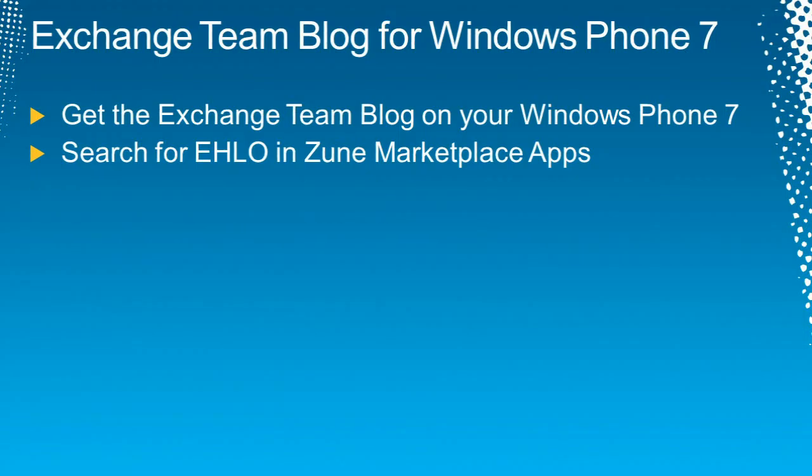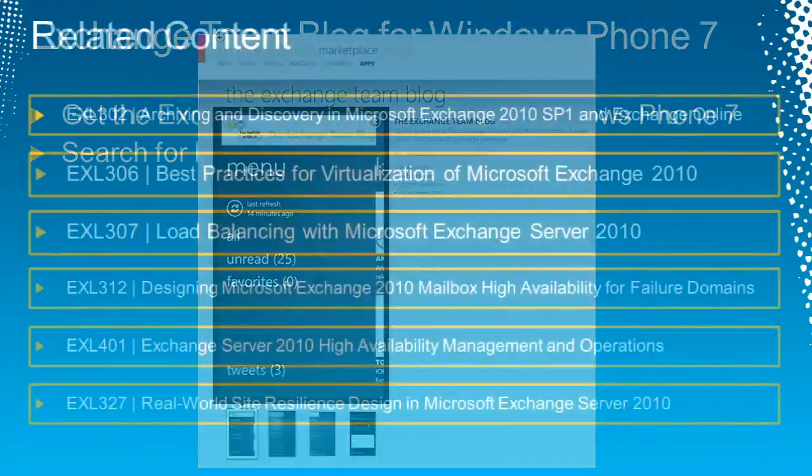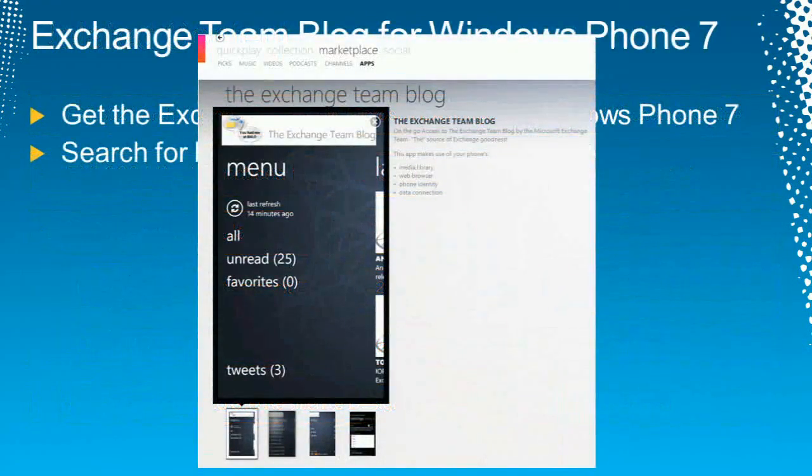Okay. Awesome. Well, for those of you who have one or are about to get one, we now have an app. So that means right from Windows Phone 7, you can go ahead and peruse all the articles on the Exchange Team blog, have them sent to your phone right away. Here's what it looks like. It's a pretty nice looking UI. It's got the team blog up there. You can see how many posts, how many tweets, and so forth, and all the other good stuff about the blog. So check it out. It's a free app, and it's available on Zune Marketplace.